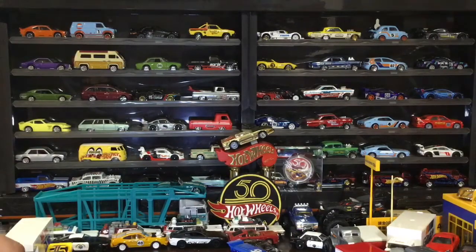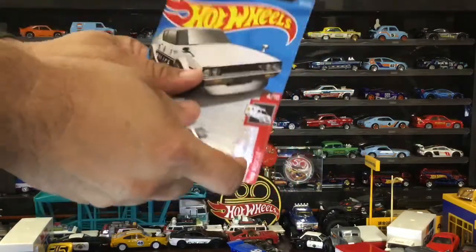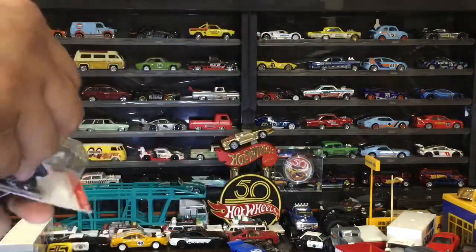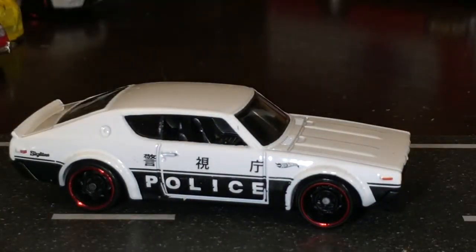We'll do the Skyline next. This is one that I almost opened. Oh, dude, I didn't even know that was a Skyline. Yeah. This is the Ken Merry. You know what? I do have the Super. We'll go dig that out. We'll open the Super too.